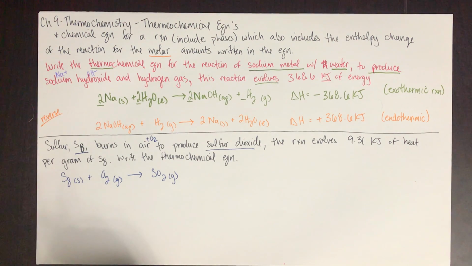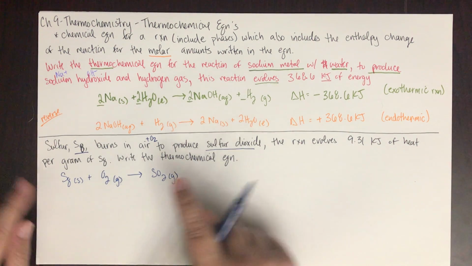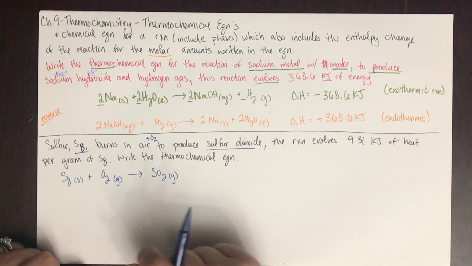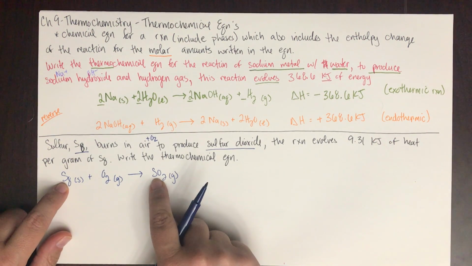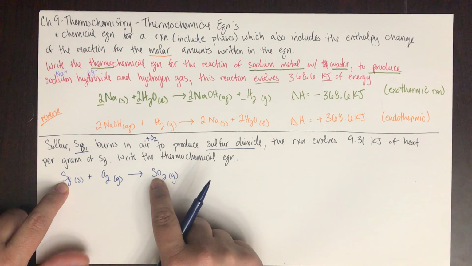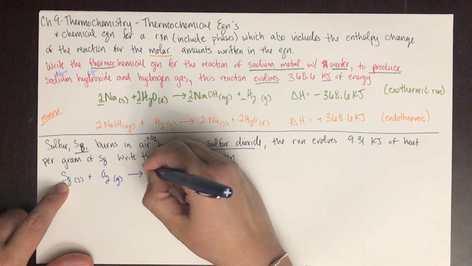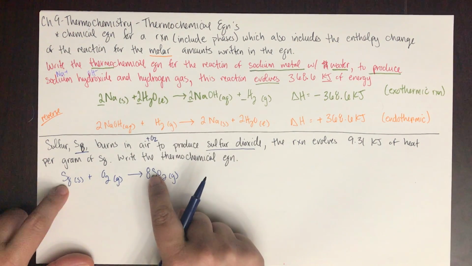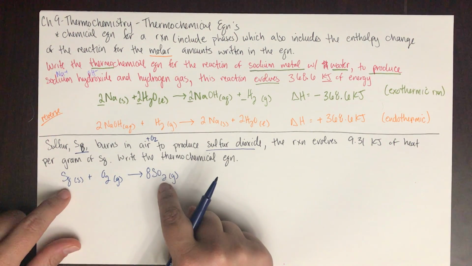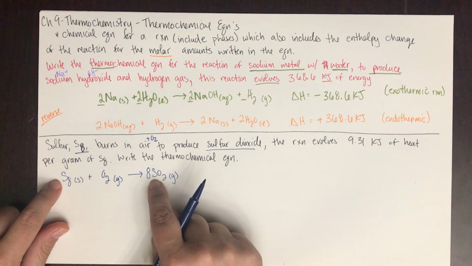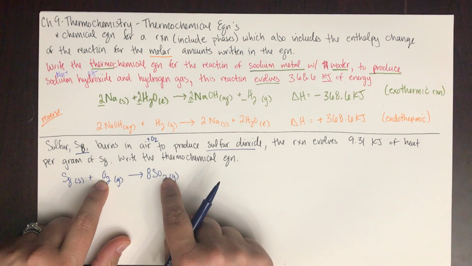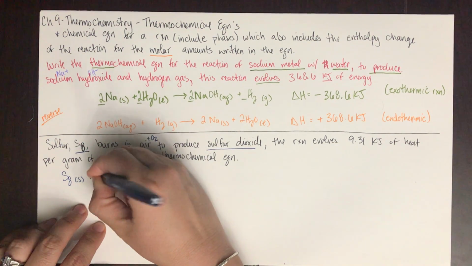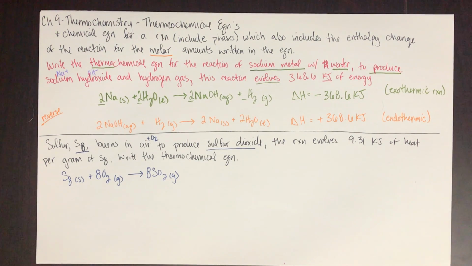So that's the chemical equation. First thing you need to do after you've written the equation from the word problem is make sure it's balanced. Well, it's not, because I have 8 sulfurs on this side and only 1 sulfur on this side. So I'm going to give this an 8 because I know I have to have 8 on this side. So now let's see if we can balance the rest of it. 8 sulfurs, 2 oxygens. 8 times 2 is 16 oxygens. So I must need an 8 here. So now it's balanced. So this is the balanced chemical equation.